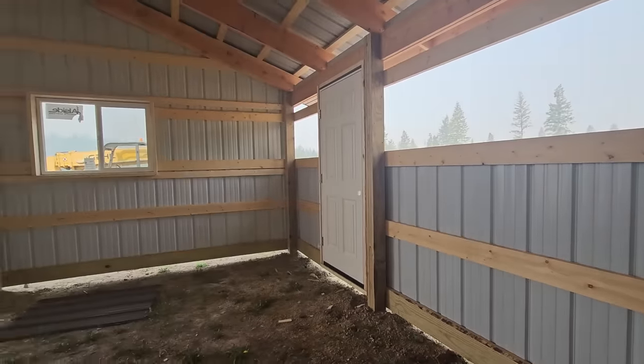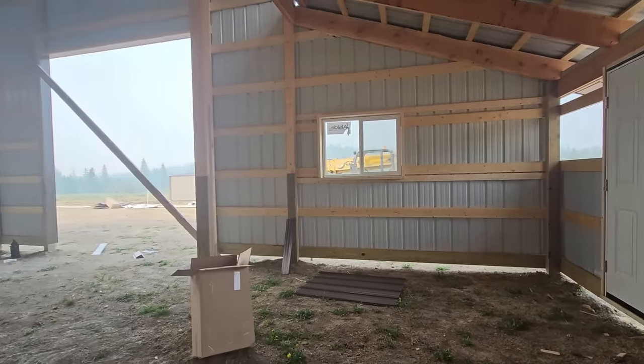So this middle section is the same width as our current shop. It is 40 feet across, but we wanted to keep the shop just that, a shop. It's got the actual concrete floor, so it's going to be our workspace area and also house our podcast studio, our guest room, and our home gym. So we want to leave that building as is. This space is going to be for all of our farm equipment, our tractor, our implements, and then any equipment we may get down the road.